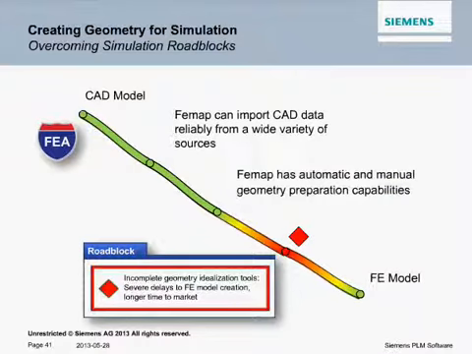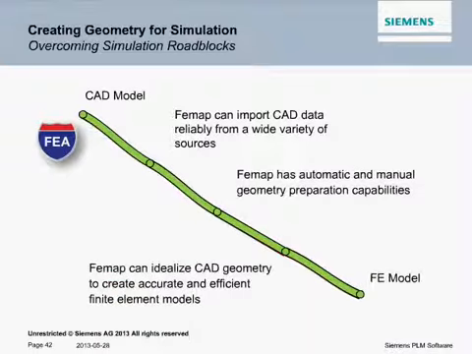And then the third roadblock is there are occasions where, particularly if you're considering moving into more advanced types of analysis, we need to have the ability to perform geometry idealization to reduce the model size and depart from the solid CAD model itself. And FEMAP has a lot of very powerful capabilities to do that, so it overcomes that third one.